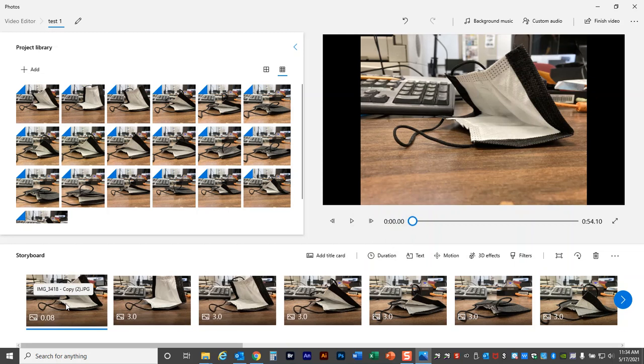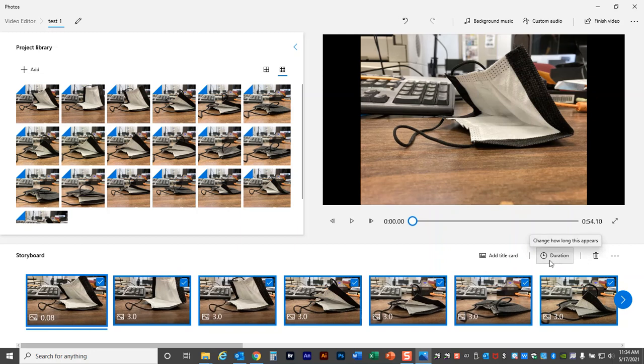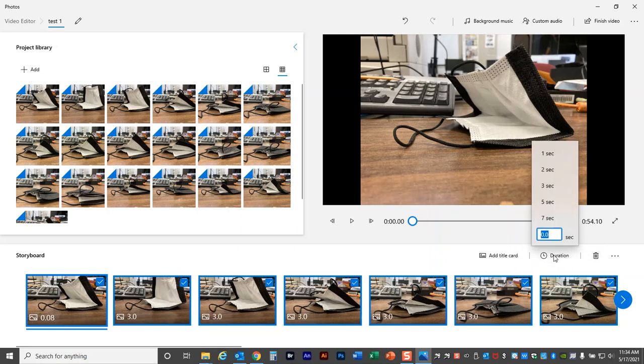So what I prefer you guys try is pressing Control A to select all again. So I've got my first one selected. You can see the little blue bar. I hit Control A and it selects them all. Now, with them all selected, I can go to duration, 0.08, enter, and now each frame will be about 12 per second at this rate. So I'm going to finish my video.